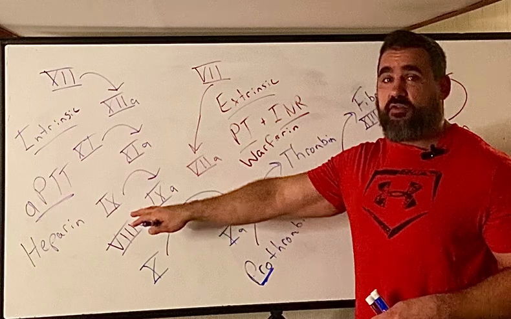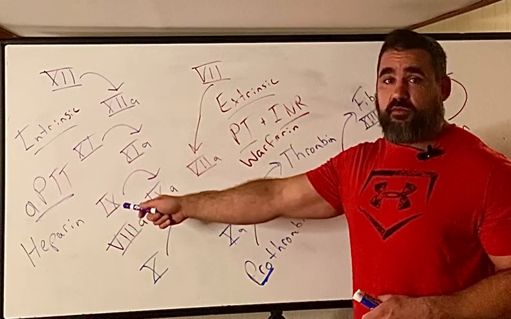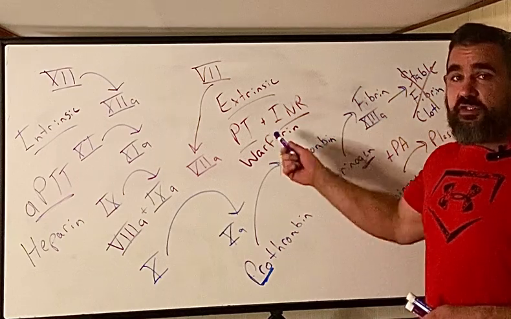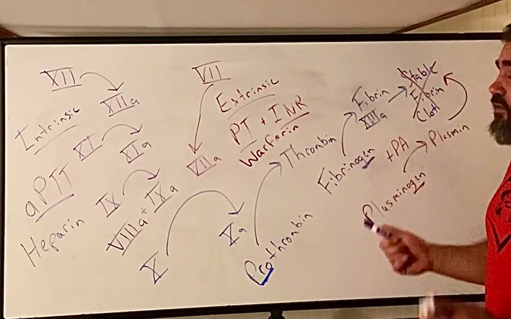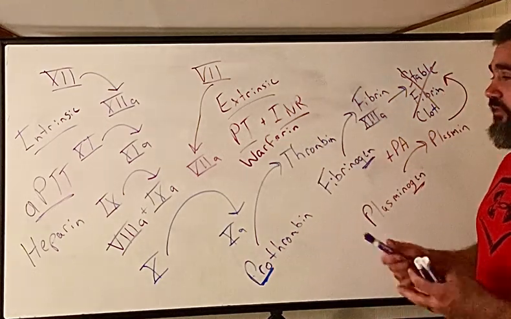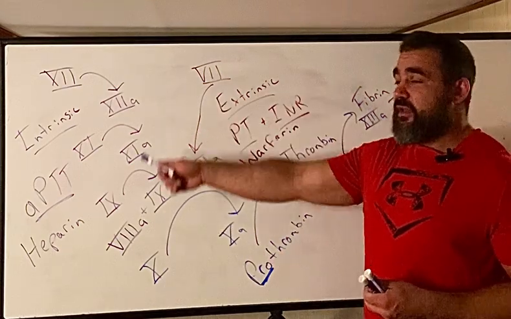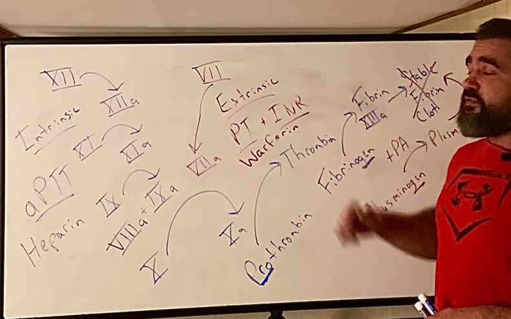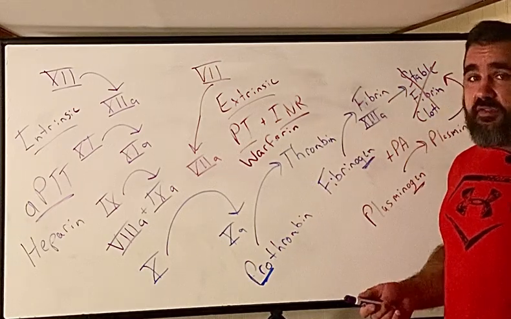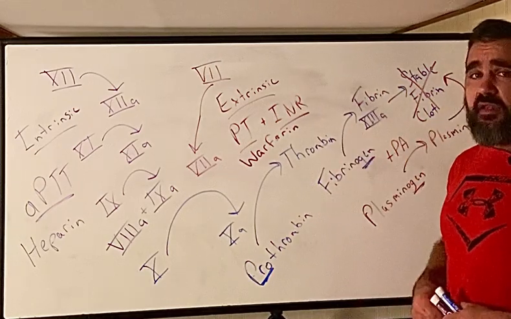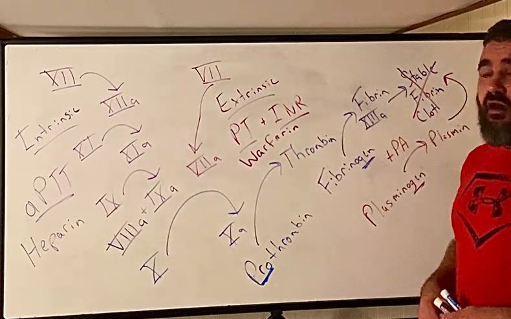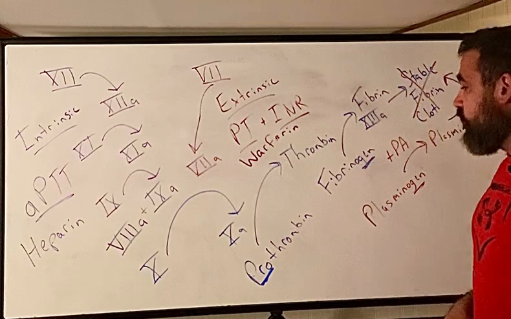Because if you have a patient on a heparin drip, you're going to be drawing a partial thromboplastin time every couple hours. If someone's on warfarin, you're going to be checking a PT-INR. Also, people with bleeding disorders, like if they have hemophilia, that's going to affect these clotting factors here, and they would have an elevated APTT. Or if someone has liver disease, like cirrhosis, well, it would affect some of the clotting factors made in the liver, and they could have an elevated PT and INR. So those are some things you're going to see down the road, okay?